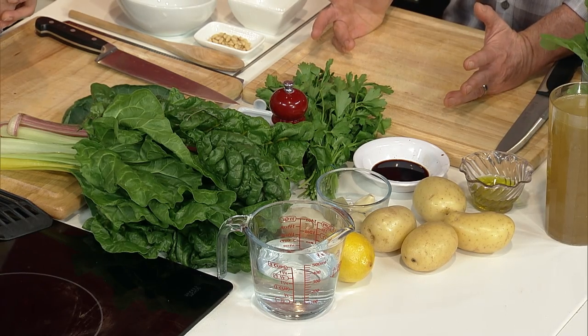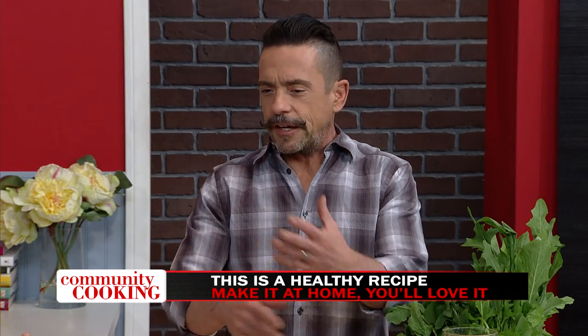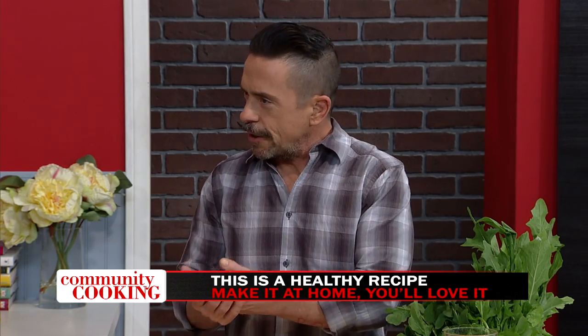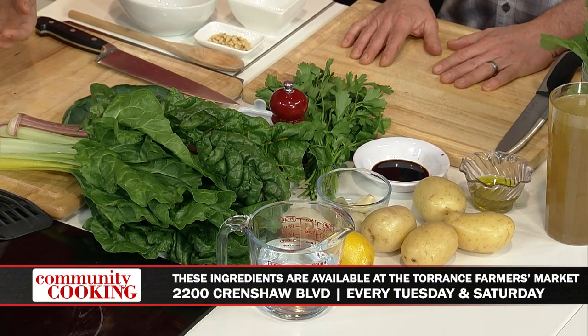Yeah, they get a bad rap, right? I mean, get your kids to eat their green leafy vegetables — it shouldn't be that hard. These are delicious. And price point-wise, it's a very affordable meal. Absolutely. And there's so much variety in the greens group. I think sometimes we get stuck in a rut with the same type of green over and over, but really we're going to talk about ways that you can make a lot of different types of greens into one delicious dish.